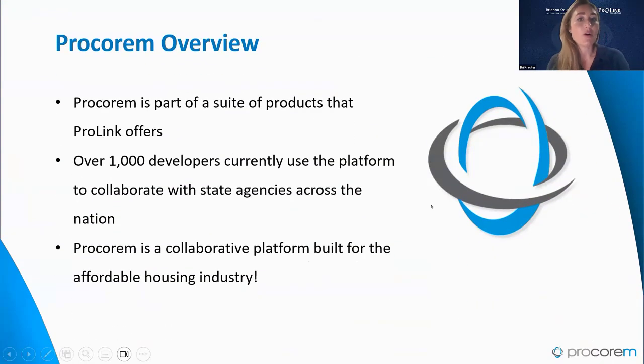For our Procorem overview, just a couple of bullet points of what Procorem provides. Again, Procorem is just one of the applications that we offer as part of our suite of products for the affordable housing industry. So we call it our collaborative platform.